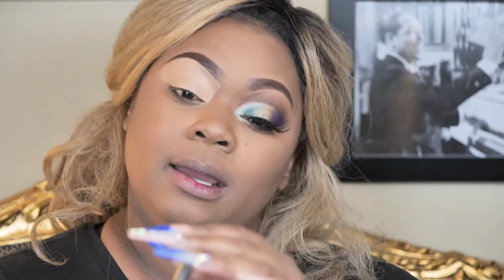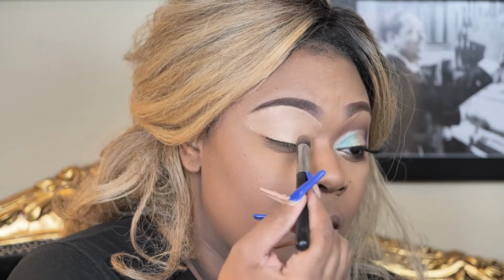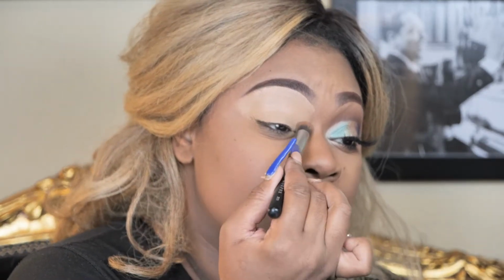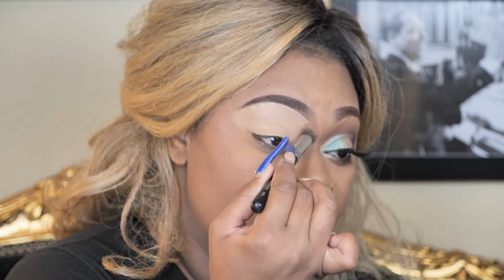Okay, next I'm gonna take this brush by Morphe, it's the M173, and it looks like this. And I just use this to kind of pet the concealer into my skin. It's going to dry anyway, but I use this to do that with. To blend this out. To blend it into the foundation.